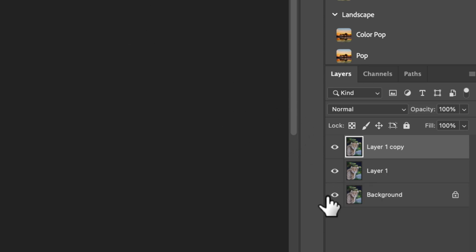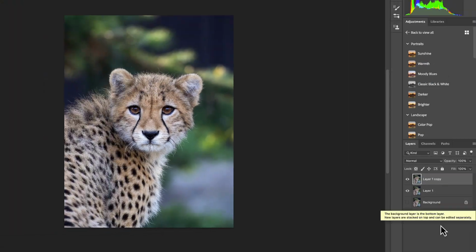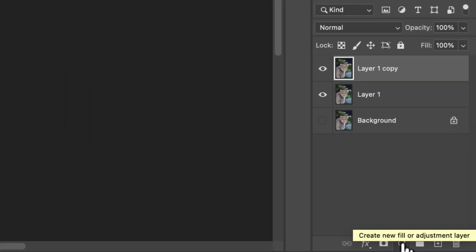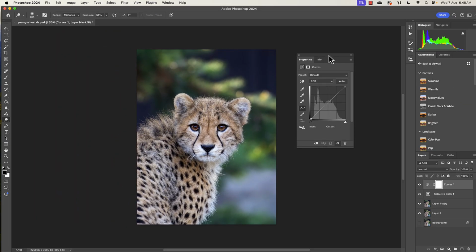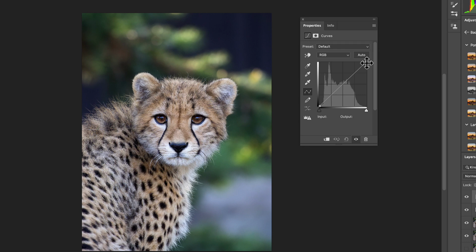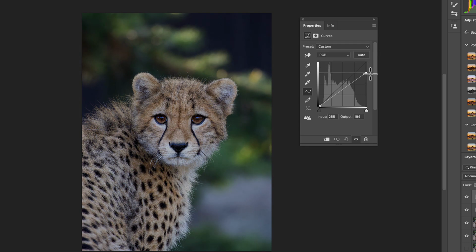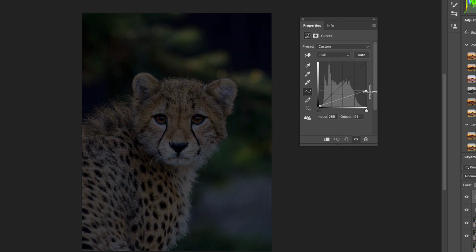Now we are going to hide this layer because we don't want to affect it while editing, just to compare with it later on. The first thing I want to do is reduce the brightness of this image. For that, we go to the adjustment layer, click on it, go down to curves and click here. Now we get this kind of a dialog box. Grab hold of this slider and slide it down till it is quite dark. Let's say somewhere here. Yeah, this is okay to me. That's fine, and we leave it at that.